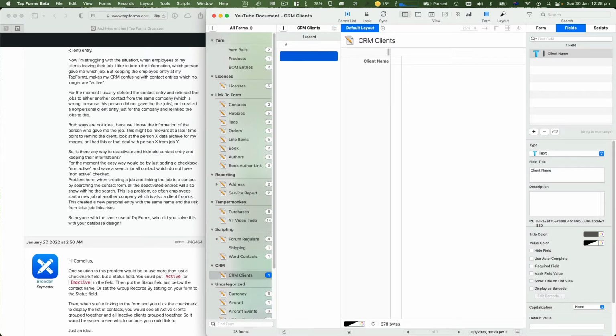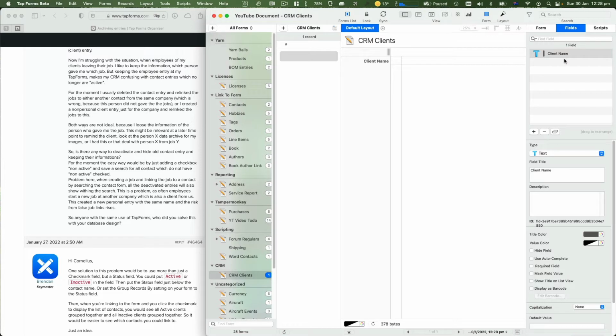Now, one of the things that I don't do consistently, but can be helpful to you, especially when you're working with link to form fields, is being a little more specific about your field names and including a reference to the form, in this case, client name for the CRM clients.